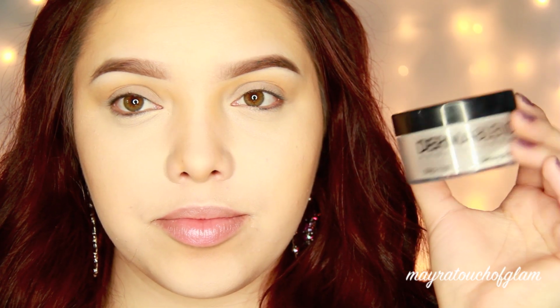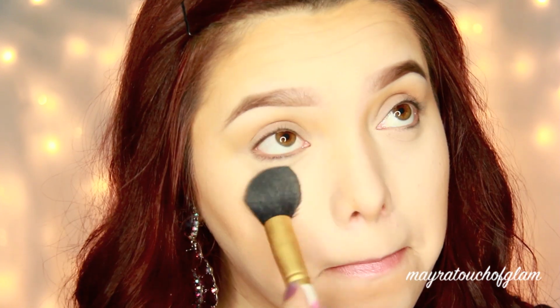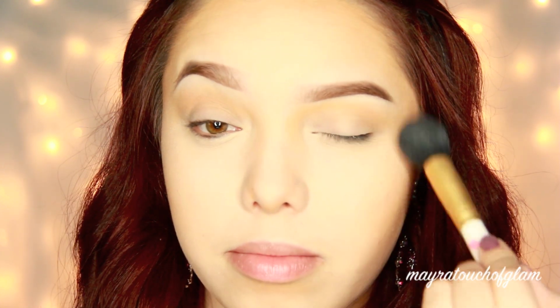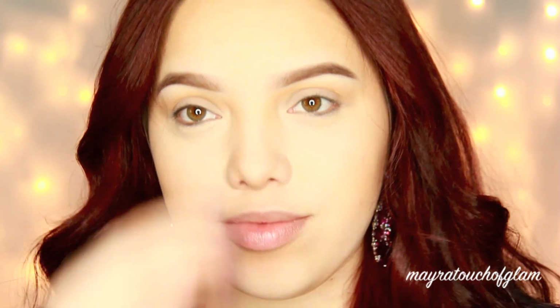When applying under eye concealer, you want to make sure you set it. So I'm taking this Derma Blend Professional Setting Powder and setting my under eyes and the rest of my T-zone where I applied the light concealer. And then I'm just going to go over my eyelids just in case they want to get oily. I'm not done yet, but I just want to show you how it looks.